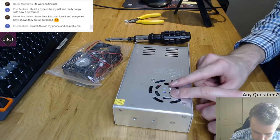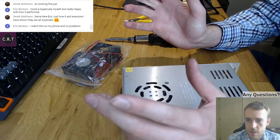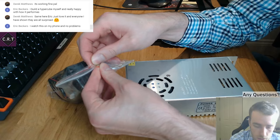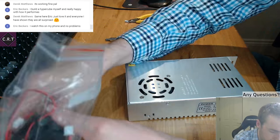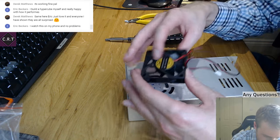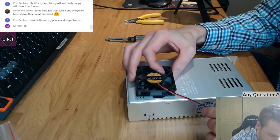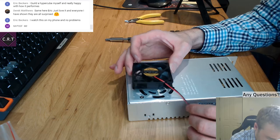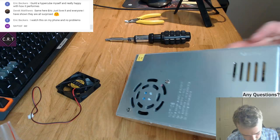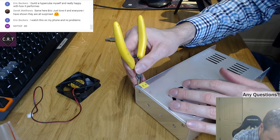So basically when you turn this on, I'm not going to demonstrate it now because I haven't got a cable for it, but when you turn it on, the fan just makes this horrendous noise. It's like a grinding noise. So I've got some fans, hopefully. Yeah, it's a 60 mil fan. So that'll go in there. The cable's probably a bit long, but no worries, that can just sit in there and we'll work out how it fixes to it. I don't really know at the moment. So the first thing to do is obviously be very, very careful, and I wouldn't advise anyone to do this.